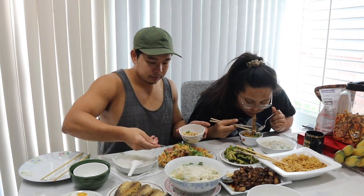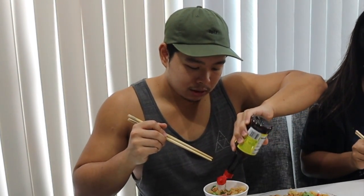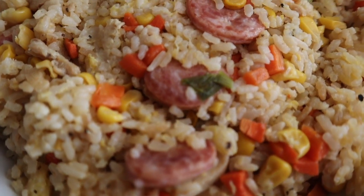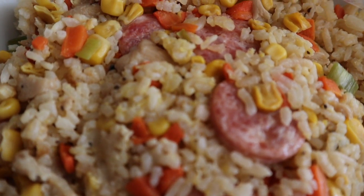This is my fried rice right here. Got the shrimp, extra protein, just like how I like it. This is already well seasoned fried rice, but if you know me, you know I like extra sodium on anything. So I'm gonna add some extra soy sauce. Mix it up. The perks of this being homemade is I told my mom to put extra chicken and Chinese sausage. That's my favorite. Shrimp too. And shrimp. Usually at a restaurant, fried rice might be predominantly just rice and egg. This one has a lot of protein in here. Yum. And there's a nice sweet taste too, coming from the corn and the carrots.